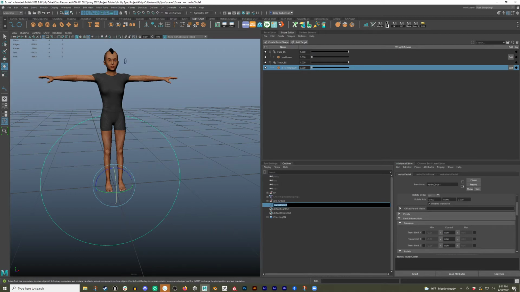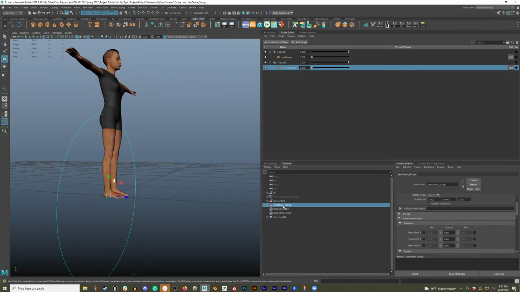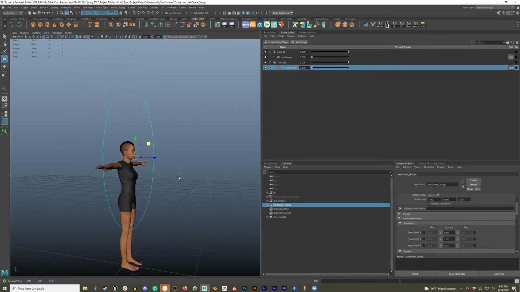I'll name it jaw down control, put it in its own group. Then I can move my group in place.